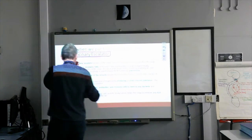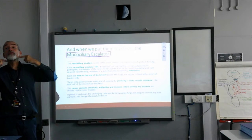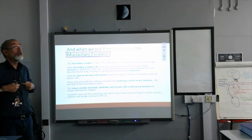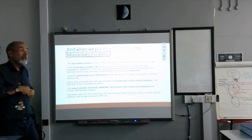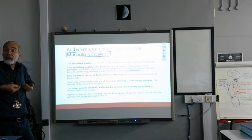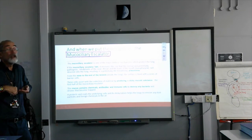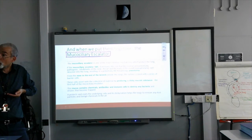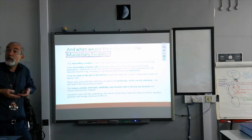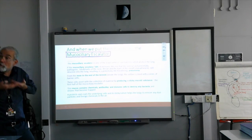So inside your lungs, for example, the passageway down your throat that goes into your lungs, you have these ciliated cells and goblet cells. The ciliated cells waft out any bacteria that you've breathed in. The bacteria get covered in snot, which means the ciliated cells just waft the snot and the bacteria back up and back up and back up.